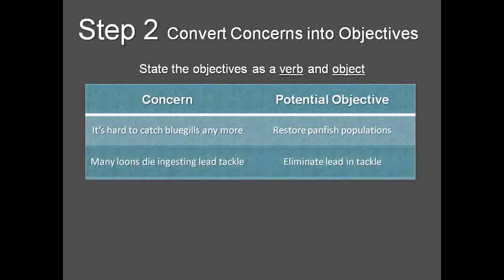Many loons die ingesting lead tackle. It's a statement of a concern, a statement of an issue. What's the management objective? Well, it might be to eliminate lead in tackle. That's a verb with an object, right? But it also might be something to do with maintain the viability of loon populations over the long-term horizon or something like that. So we're converting these concerns into objectives which have a verb and an object.